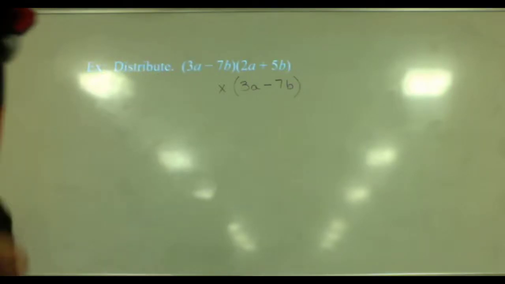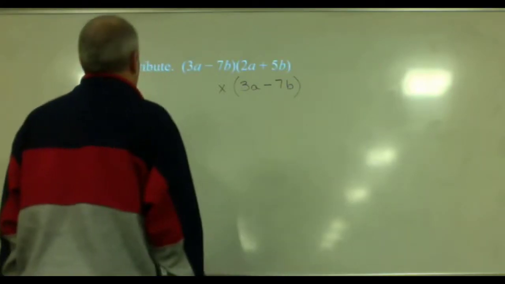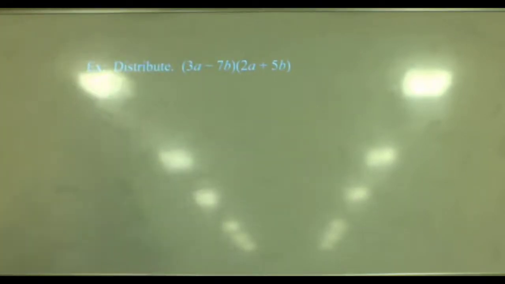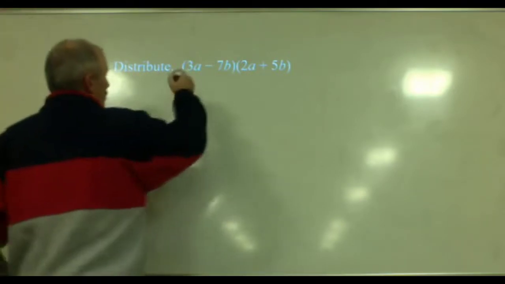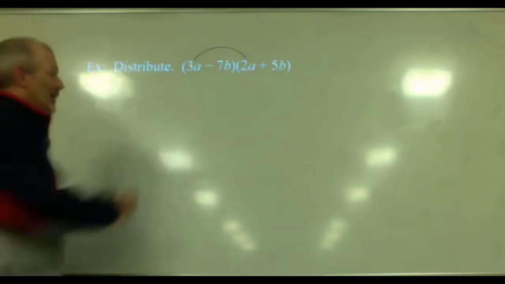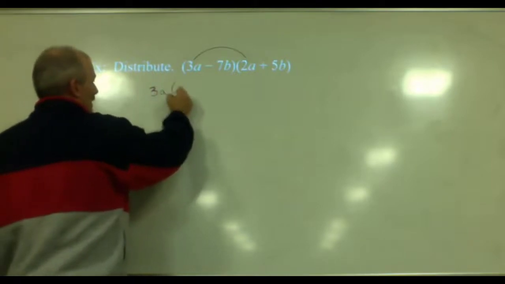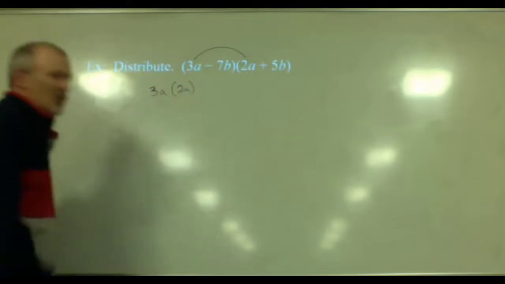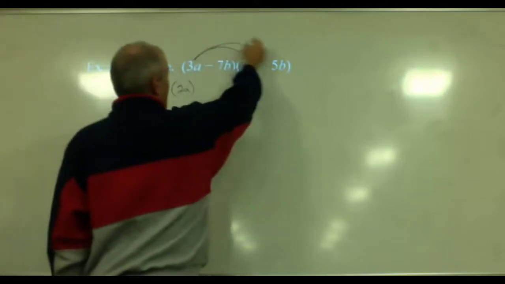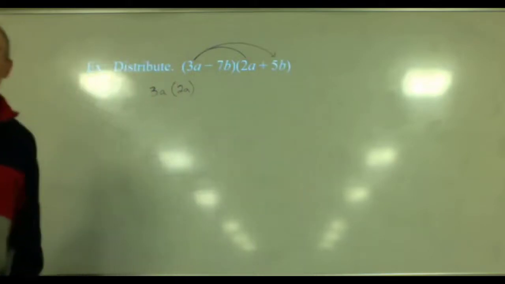But let's take a look at a little review from chapter 5. Okay? This says to distribute. So what are we going to do here? We're multiplying, right? This is telling us to multiply because we want to review what's going on. And I'm going to do this very specifically. We're going to take 3A times 2A, correct? And I'm actually going to write this out. 3A times 2A. Normally we would just do it, but I want to emphasize something here. Then we're going to take 3A times 5B, correct?